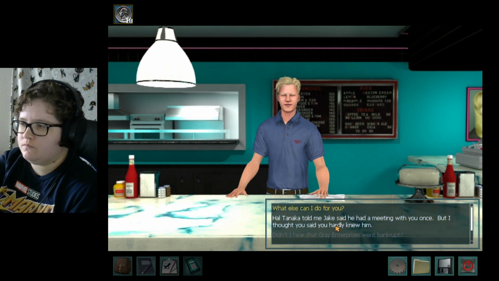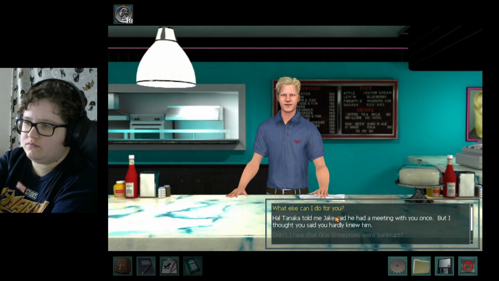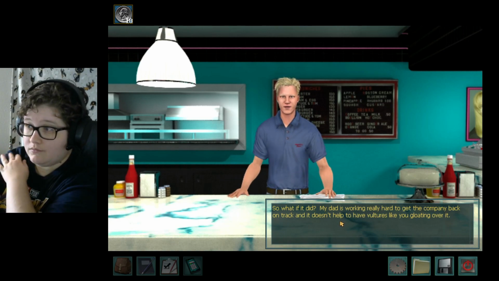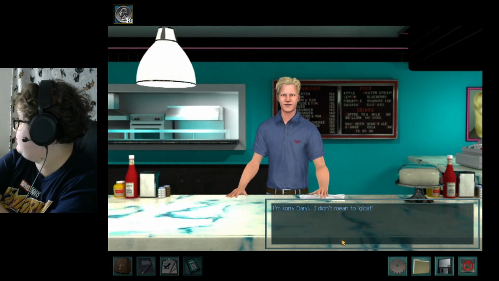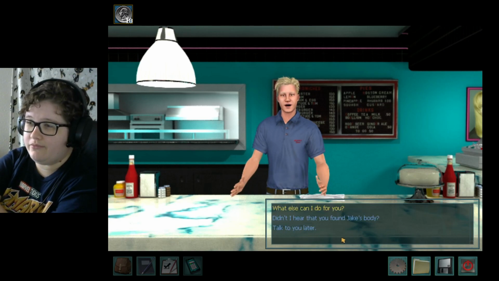Hal Tanaka told me Jake said he had a meeting with you once. But I thought you said you hardly knew him. Yeah, I don't know. Maybe he had to talk to me about work. Didn't I hear that Gray Enterprises went bankrupt? So what if it did? My dad is working really hard to get the company back on track, and it doesn't help to have vultures like you gloating over it. I'm sorry, Daryl. I didn't mean to gloat. That's okay. I'm just a little touchy about it. What else can I do for you?